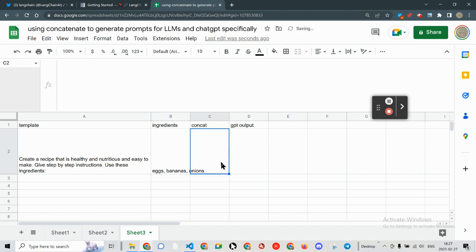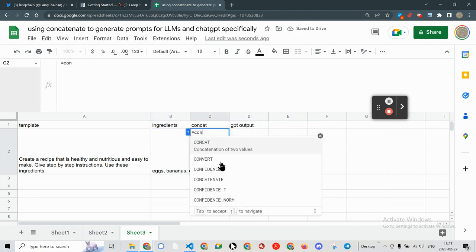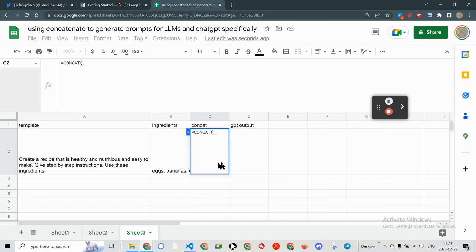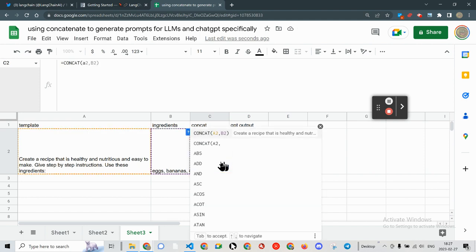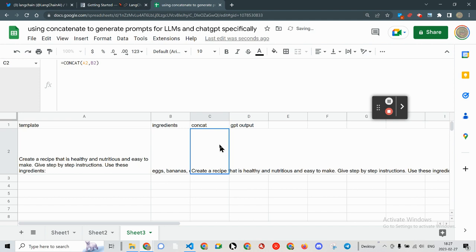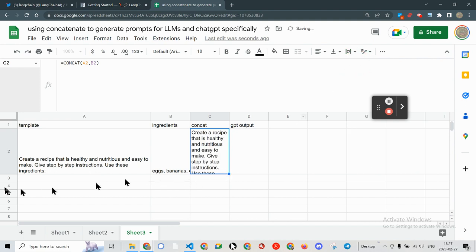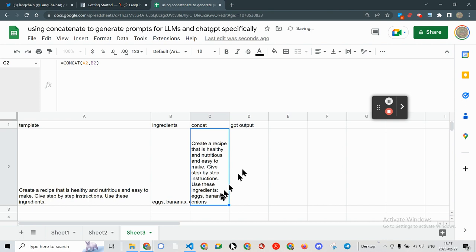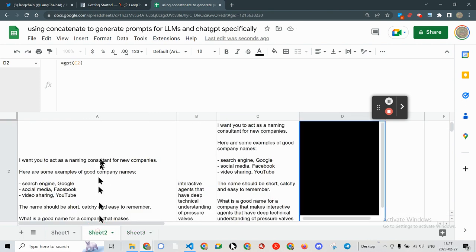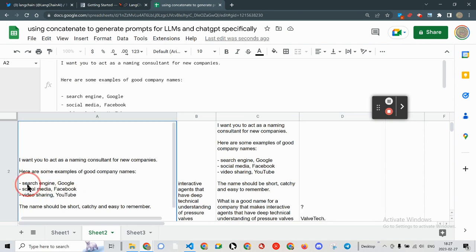Now I'm going to concatenate all of that. Concatenate A2, B2. Look at that. Finally, Google Sheets is starting to learn a little bit about how I write code. And there it is.